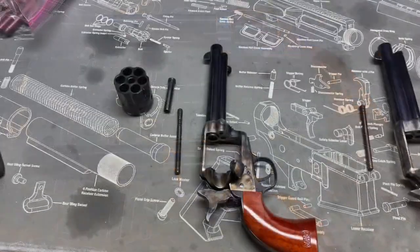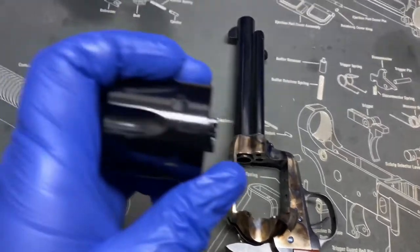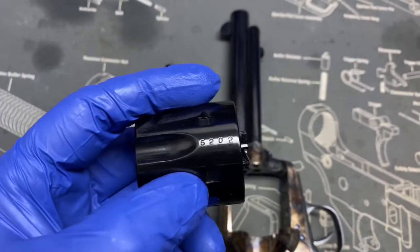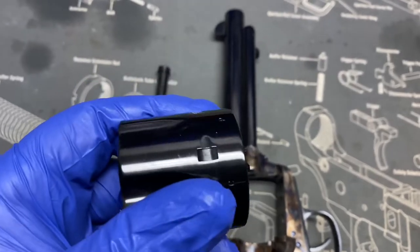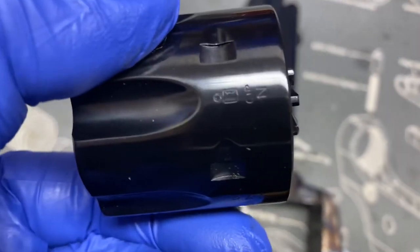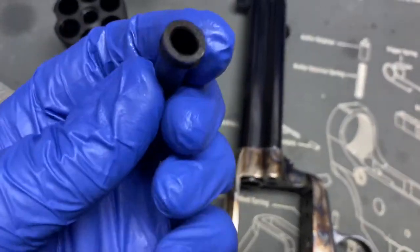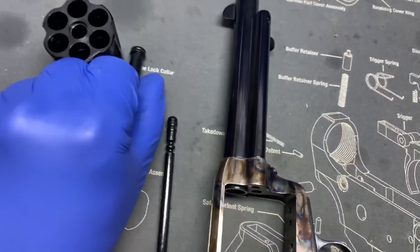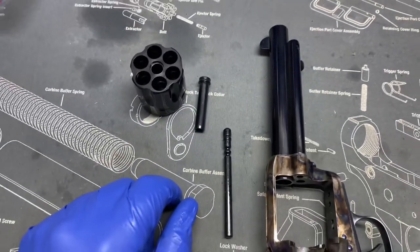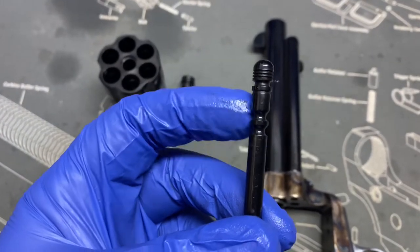Let's take it apart and look at the cylinders. Cylinders out - the Uberti cylinder has a lot more markings: the initials of Ronaldo A. Car who inspected these, the partial serial number, the arsenal marking, more arsenal markings, and the import stamps. The bushing for the cylinder pin is removable - I said in a previous video that the one on the Cavalry was not removable, but I was incorrect; it was just really in there and came out after a couple firings and cleanings.